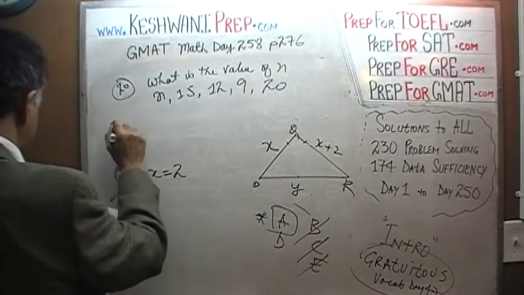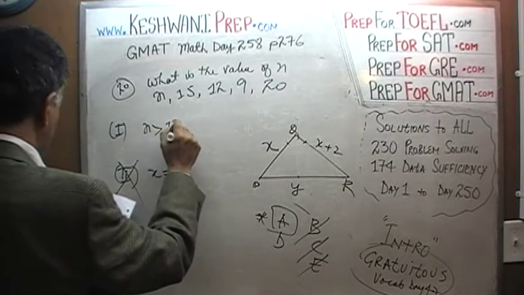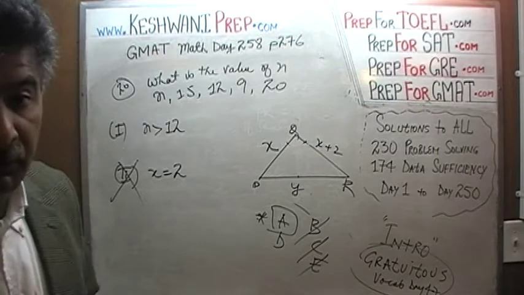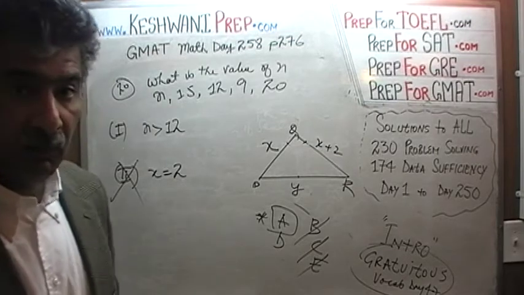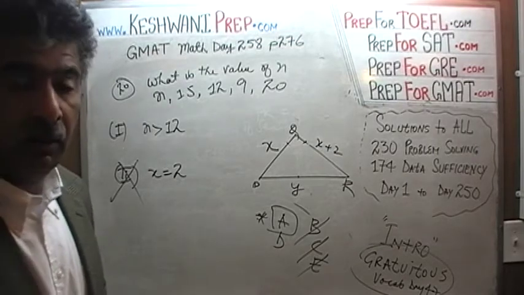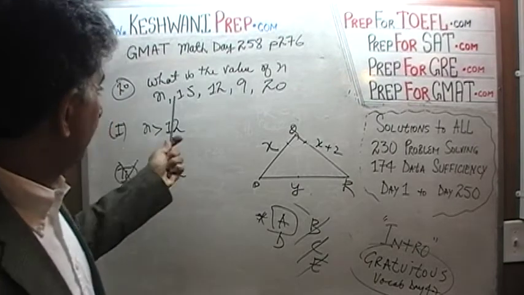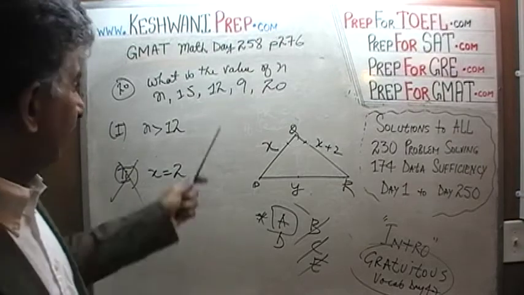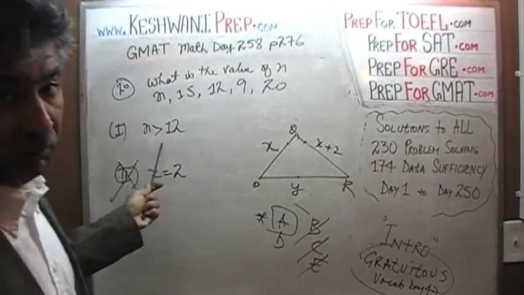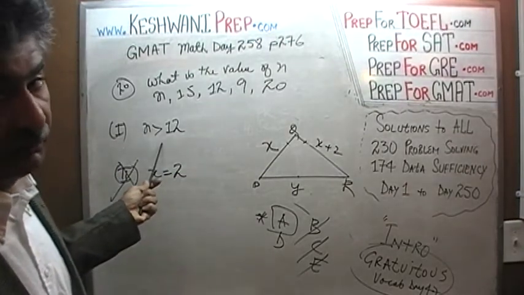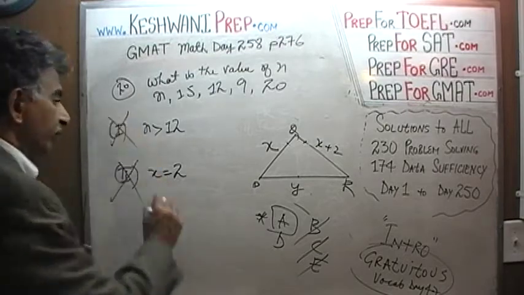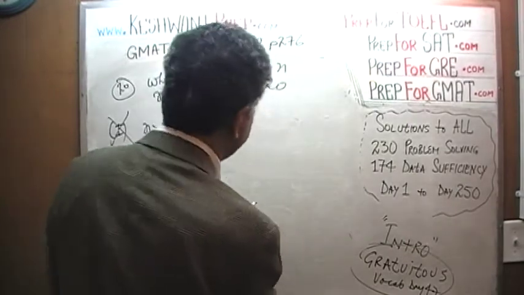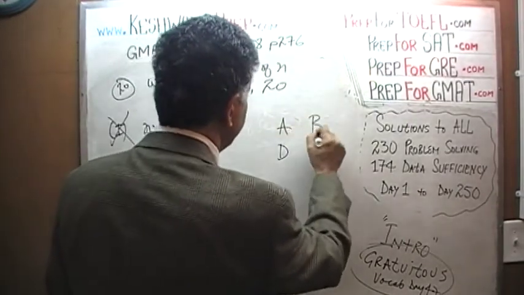The first statement tells us that n is some number more than 12. Exactly, that's my sentiments exactly. That is exactly what I said to myself when I read this. N is more than 12, to which we will say, what the hell? How is that going to help me with what n is? That does not tell us anything at all as to what exactly n is. They are asking us what's the value of n. Simply knowing that it is more than 12 doesn't get us anywhere. The first statement by itself is not sufficient. A, D, B, C, E.